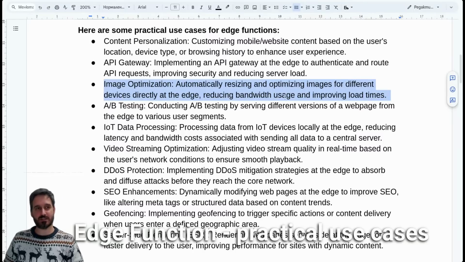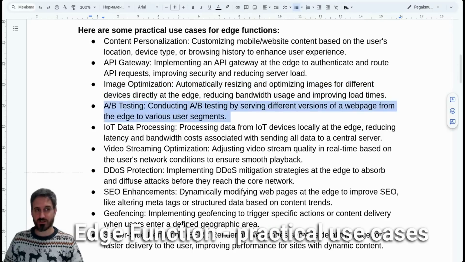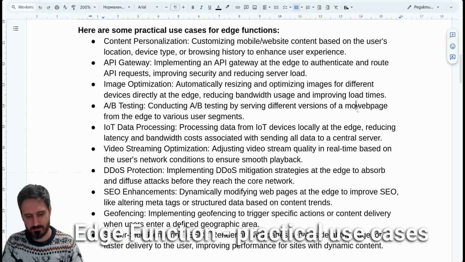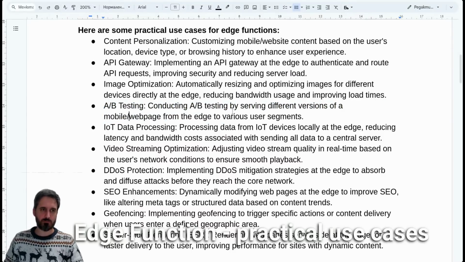If this is something you want, you can do it with edge functions. You can also do A/B testing, serving different versions of your web page, or mobile, from the edge to various user segments.